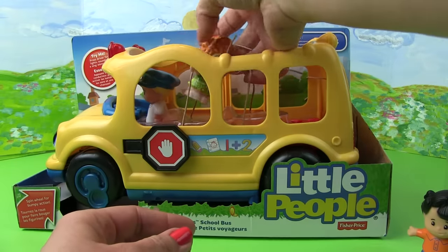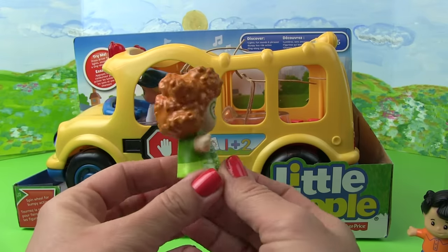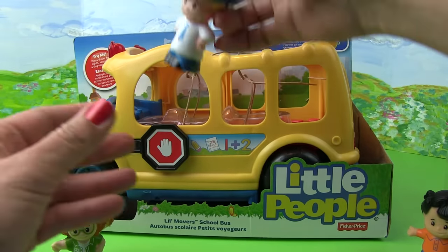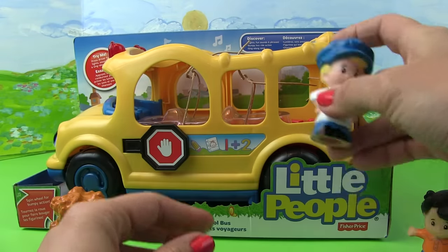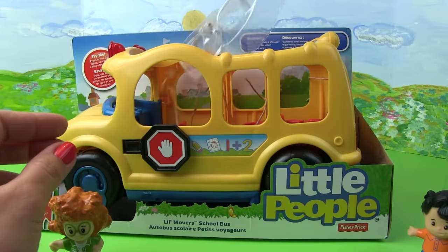And the next one. Hello, Sophie. I like your green dress. And I really like her messy hair. And finally, Eddie. Eddie, you are going to be a school bus driver. This is very cool.